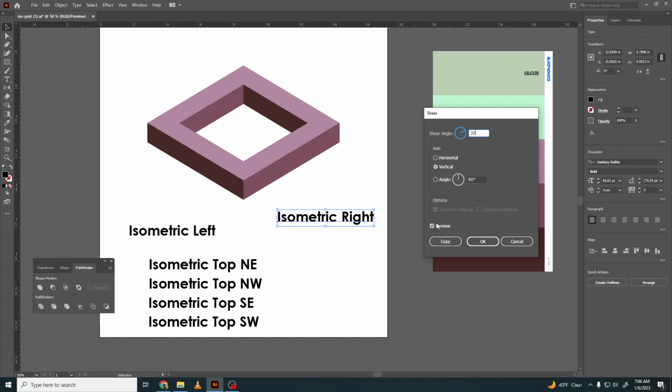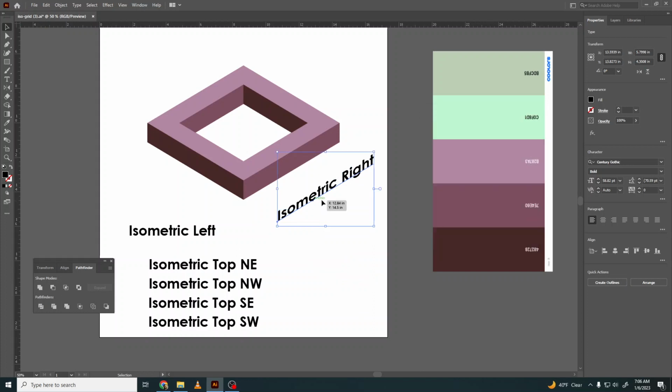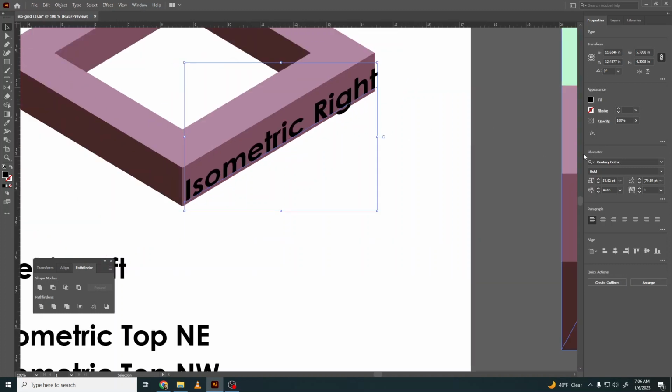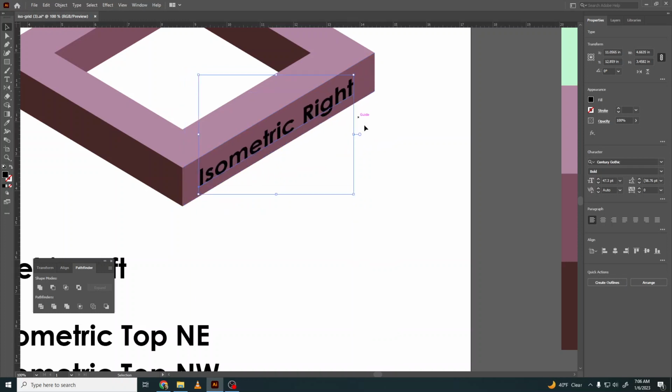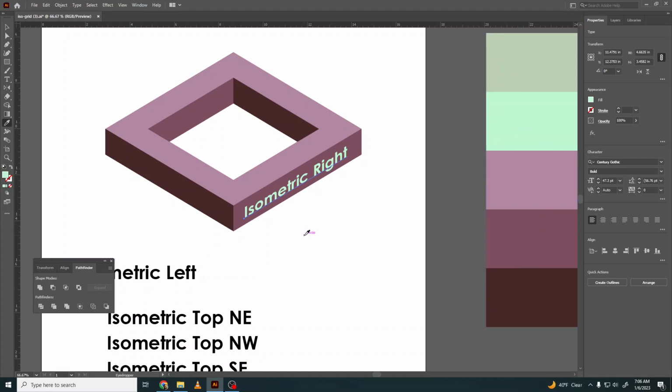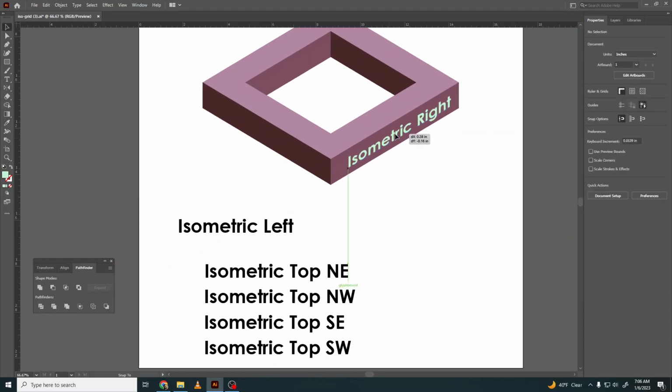Let me just preview this real quick. Oh, negative 30 degrees. So it goes uphill. And then when we place it on here, you can see it fits right in. If I just get real close, it's 30 degrees. See? All right. Let me just shrink this down slightly. Hold down the Shift key when you shrink it down so it fits inside. And we'll just use, say for instance, this color here to belong with it. All right, and so I'll just place this over here.